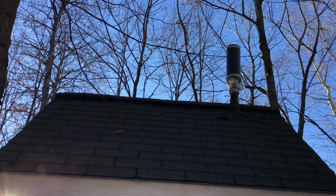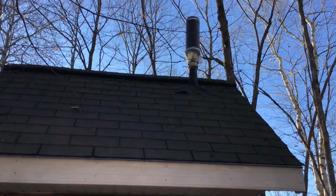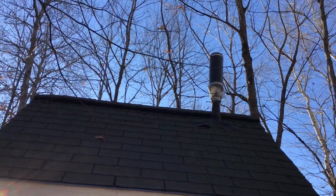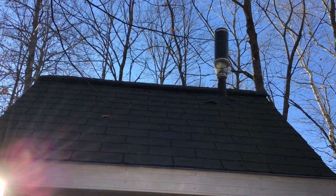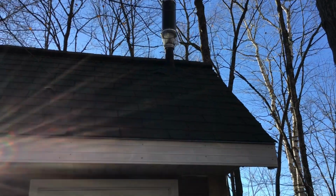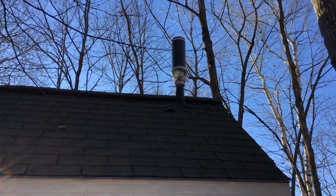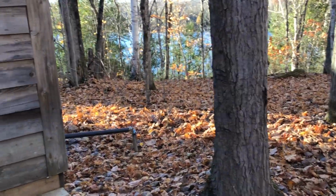So he put this black piece on top with a cap on it and 3 actually. You can see those 3 metal clamps, the kind of stuff you put under the screen window to keep bugs out. What Sunmar could do and should do, I think my hand's over the mic, is make a cap that sits over the end and has kind of a rubber gasket on the inside that clamps to the top of the pipe that lets air out and also keeps bugs from getting in. And other than that, that's how that works.